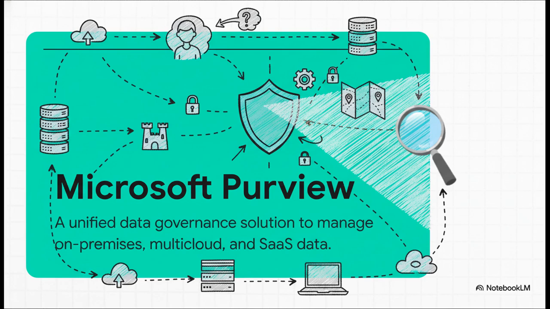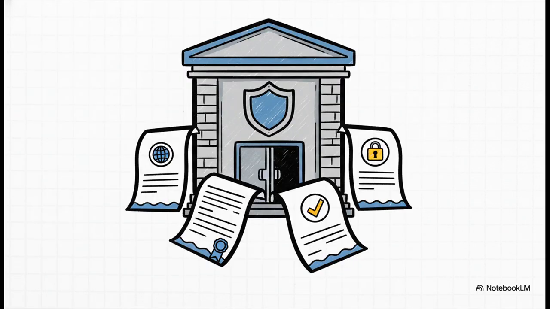If your boss asks you, hey, where is all of our sensitive customer data located across all of our systems? Purview is the tool that helps you find that answer. It scans your entire data world, in Azure, on-prem, even in other clouds, to create this one big unified map. It helps you discover and classify your sensitive info automatically, giving you true data governance. So Purview helps you trust your own data.